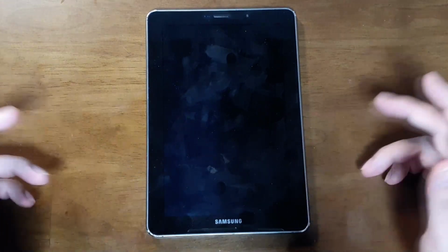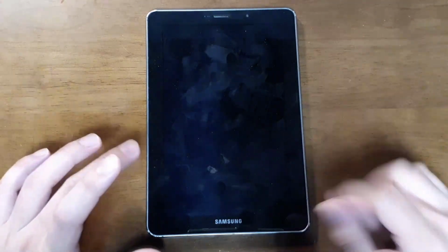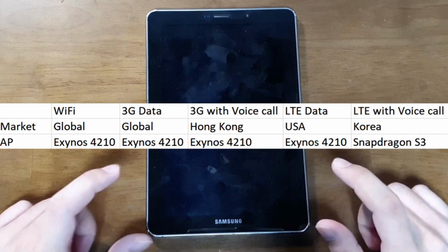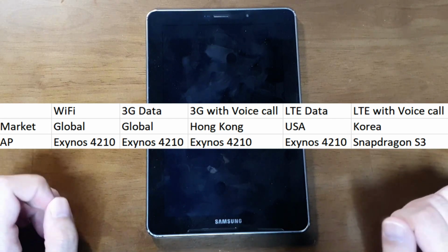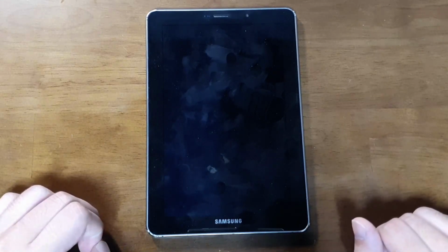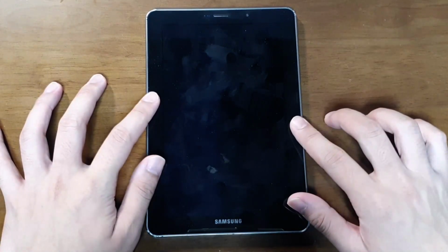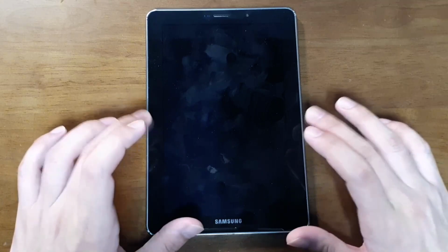This device was announced in fall 2011 and started selling in March 2012 for the Korean version. I especially said this is a Korean model because only the Korean version has the Qualcomm Snapdragon S3 SoC. Other global models have the Samsung Exynos 4210. At that time, Snapdragon S3 was very poor in performance compared to Exynos 4210, so people called this Snapdragon a crap dragon.